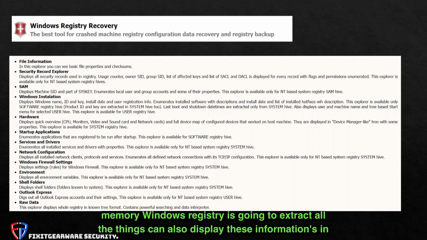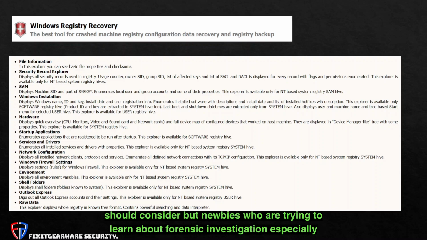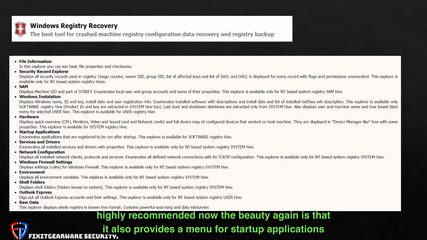Windows Registry Recovery is going to extract all these things and display this information in a hierarchical order for you to see. So it's not just software that every forensic investigator should consider, but newbies who are trying to learn about forensic investigation, especially when it comes to memory analysis or registry analysis, should go for this software. It's highly recommended.